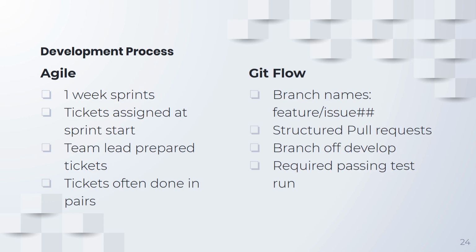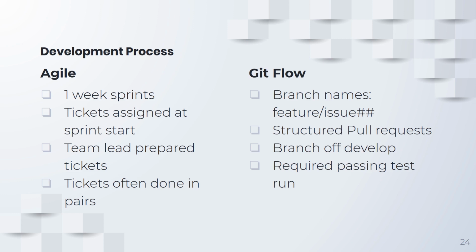To avoid conflicts between codes and to manage our code more effectively, we use Git flow. After tickets are assigned, we create our own branch named feature/issue plus the number of the issue. Once we feel like the ticket is done and all required tasks are passed, we will create a pull request and this branch will be merged into the develop branch if it has no merge conflicts and is approved by the rest of the team.